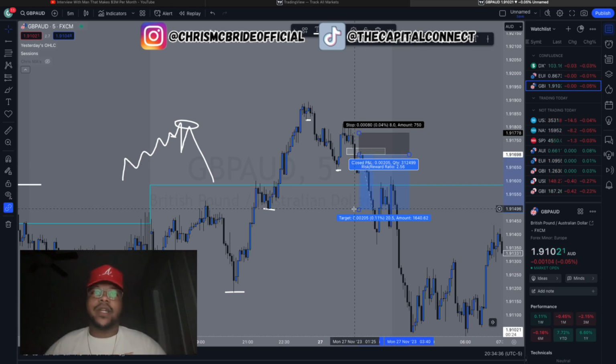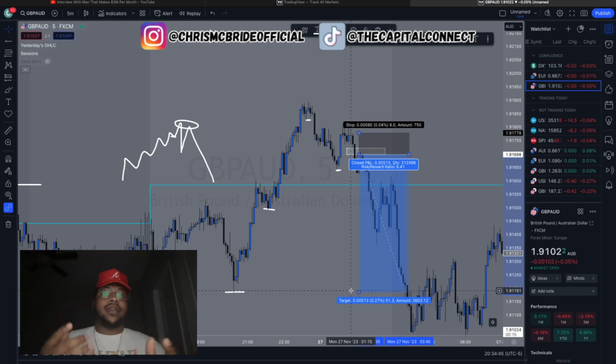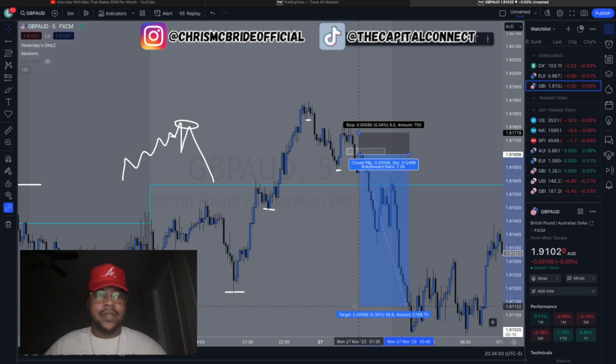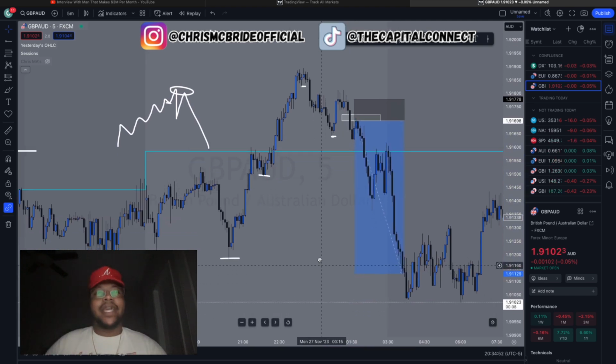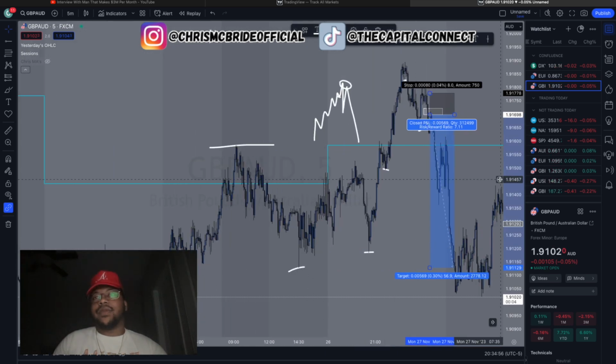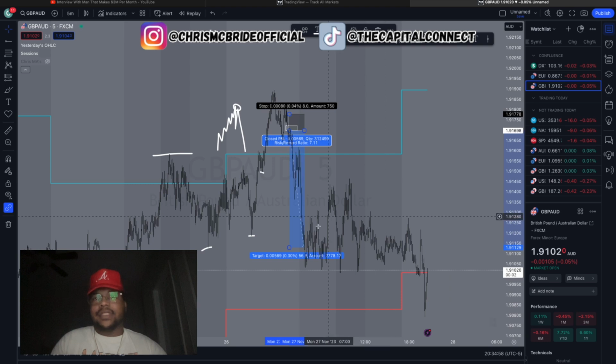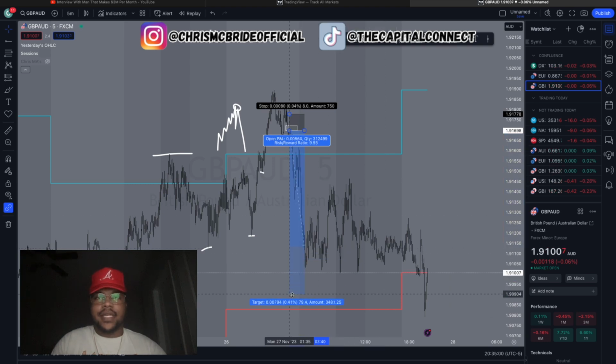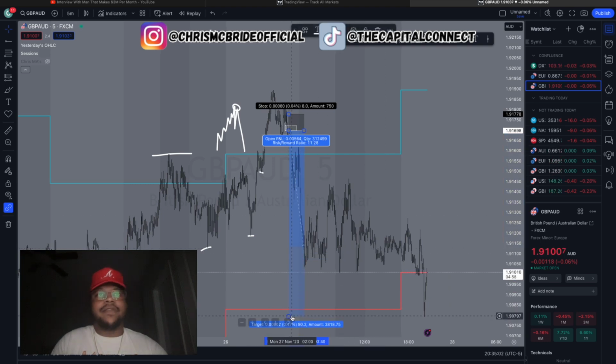Now, let's say you left a runner, right? Let's say you left a runner because you're confident this thing is going to drop. Well, if you would have left it to the second TP, you would have been risking that 8 pips to make 51 pips. Now, let's say you held it all the way to TP3, right? You would have been risking 8 pips to make 57 pips, right? And if you would have held a runner all the way through, obviously, you could have made a whole lot more because this thing melted after tapping that fair value gap.